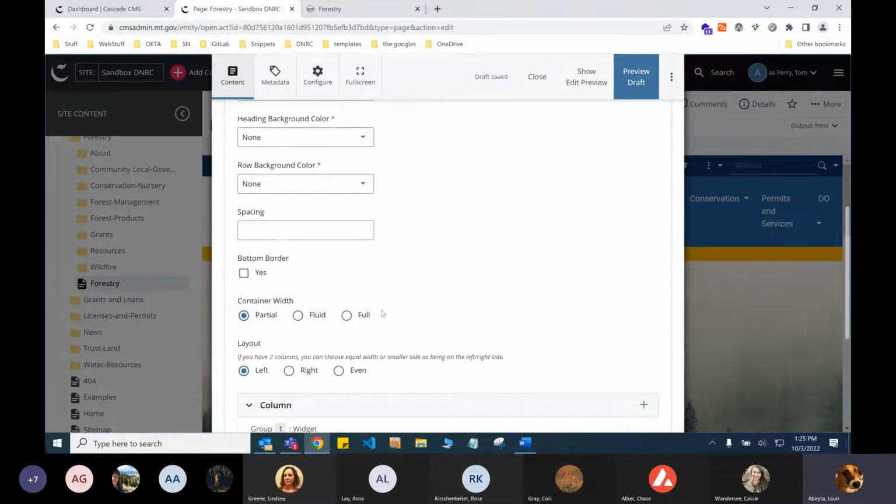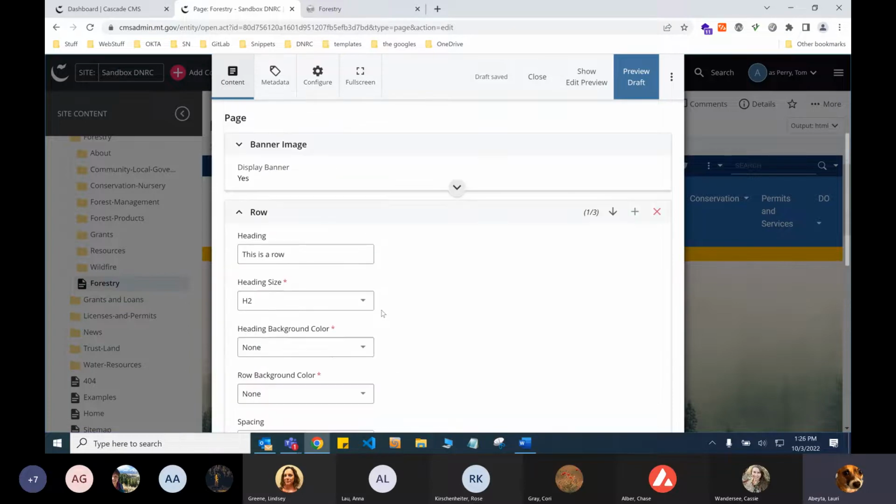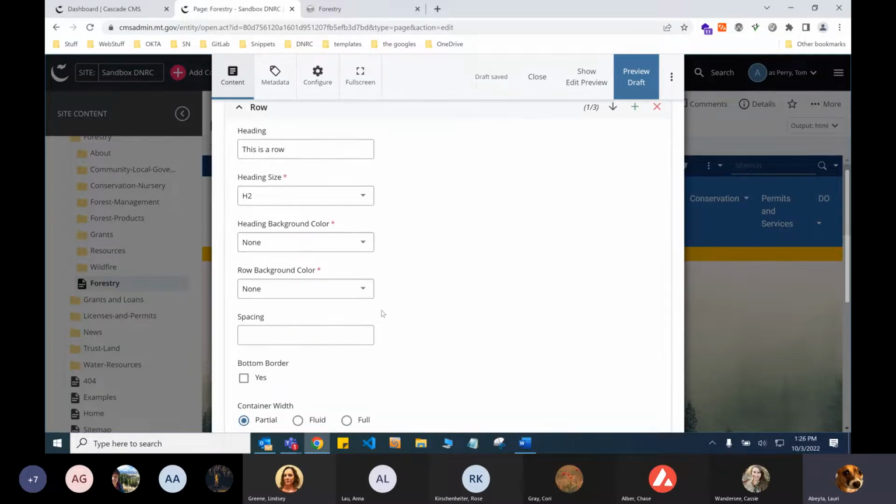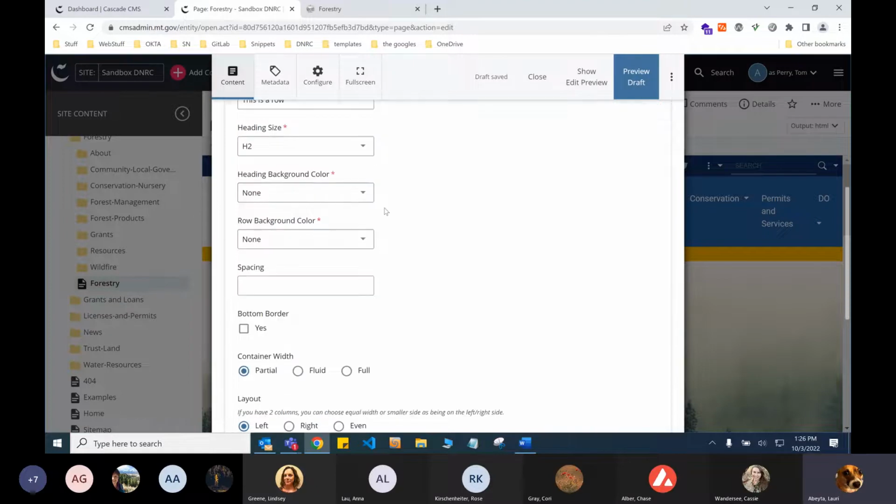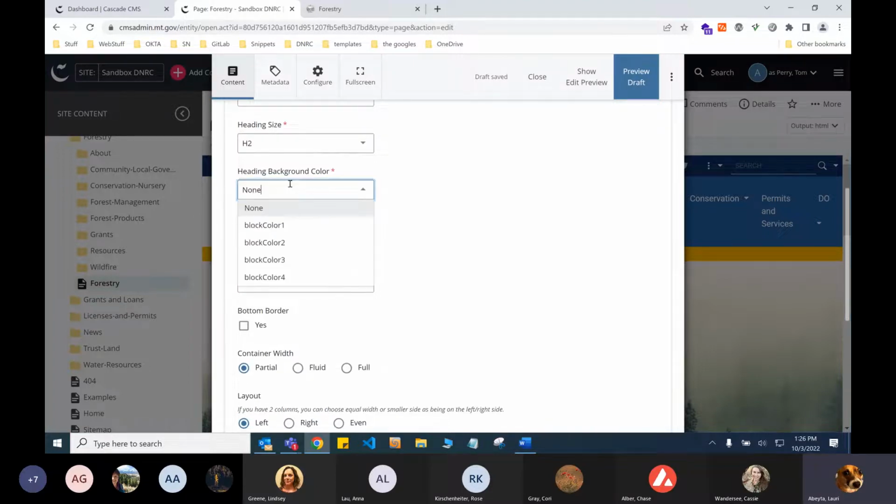So if you're really stuck and need a background header, you can use the smaller ones. But in this case, we're going to put this as a row. We're going to have it be an H2.